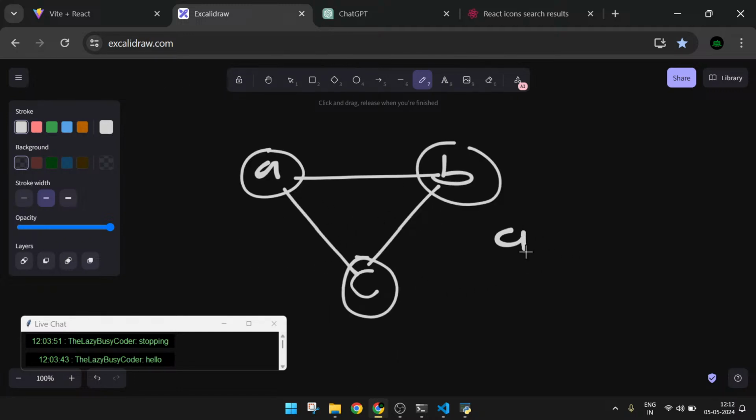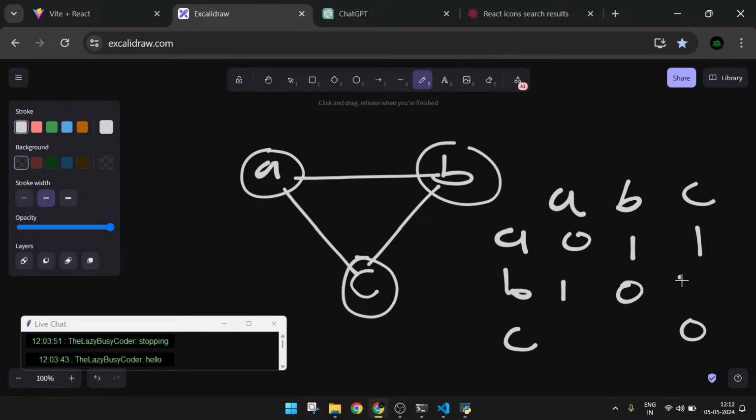So I will create A, B, and C. A doesn't have an edge to itself. Everything here is 1 because there is an edge between B and A. B and B doesn't have an edge. B and C has an edge.